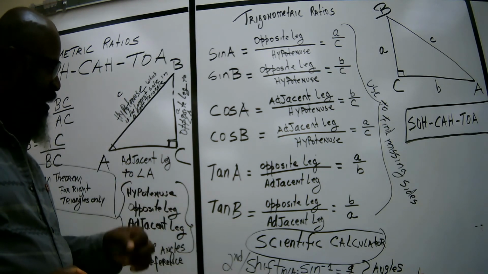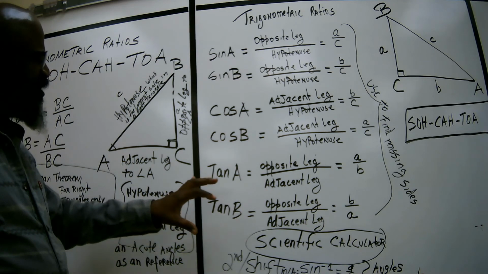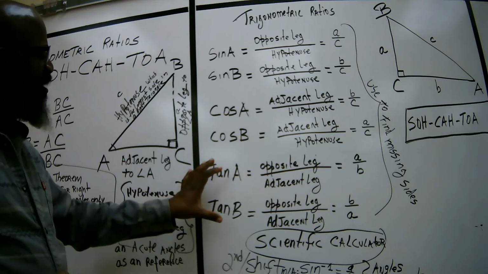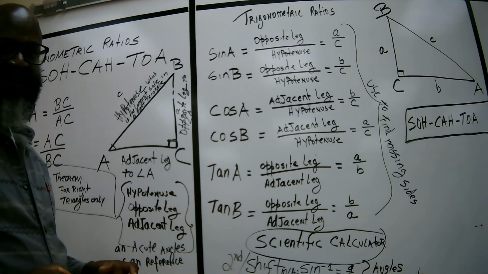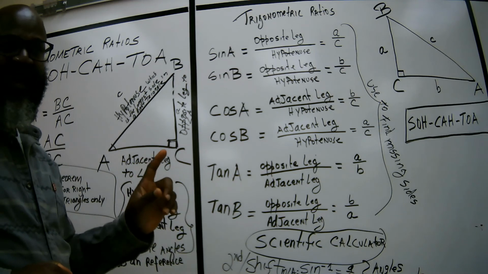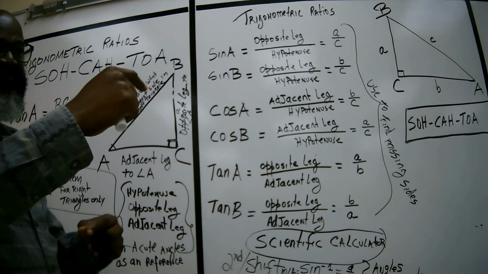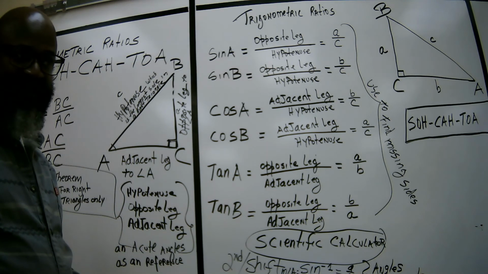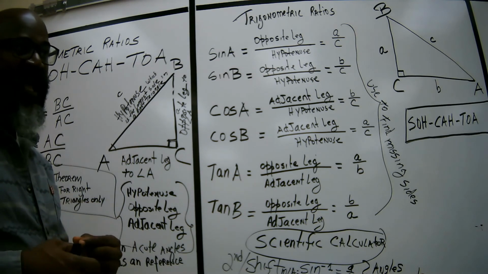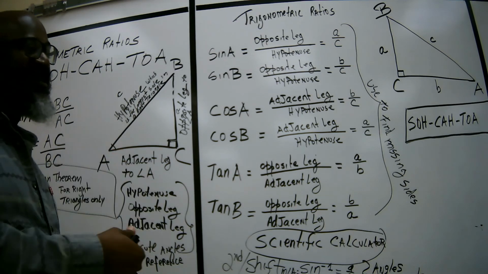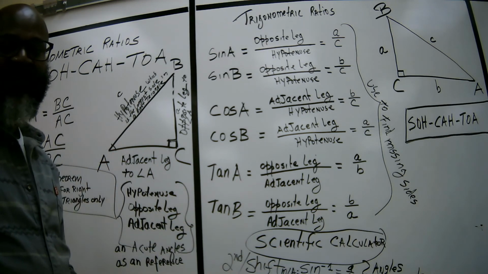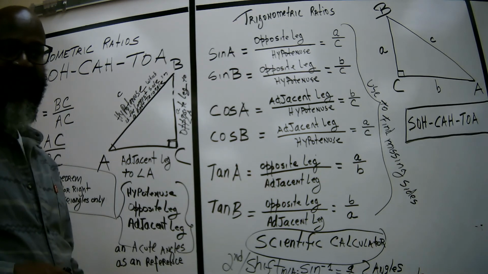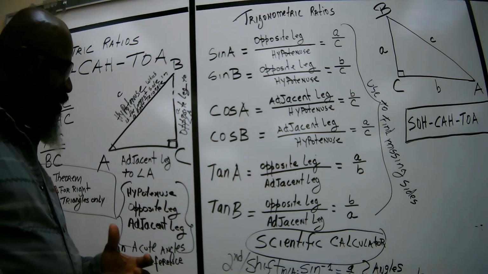So we're going to use the three basic trig functions, and the easiest one is tangent, because tangent only has to do with the legs. We're going to work on the tangent ratios first, where you have to identify the opposite and the adjacent. Whatever the opposite is, you divide by the adjacent, and that gives you the tangent ratio. If we know the tangent ratio and we're looking for an angle, then we can use the inverse tangent to find the missing angle. If we're looking for a side, we only use tangent.